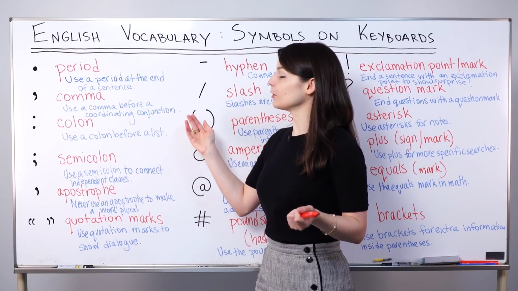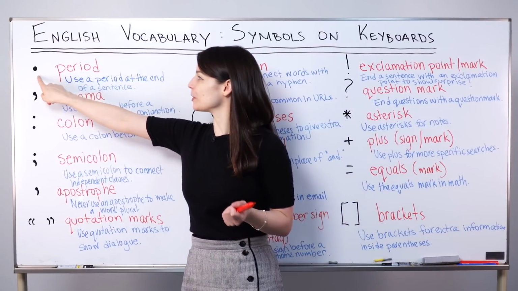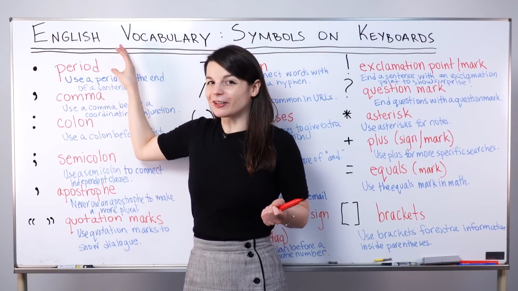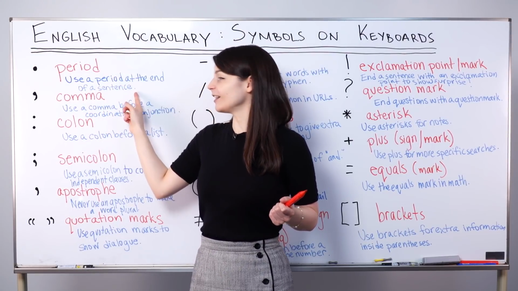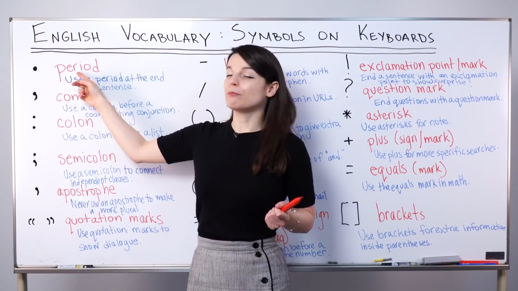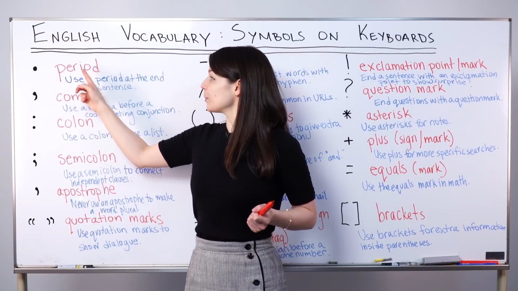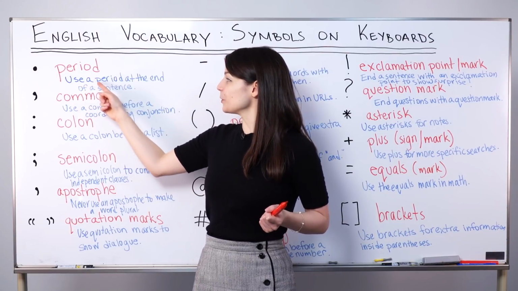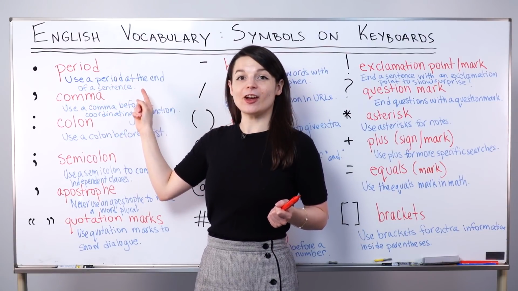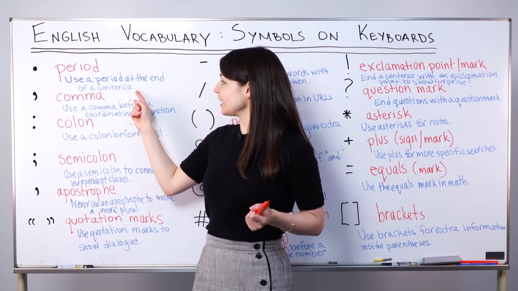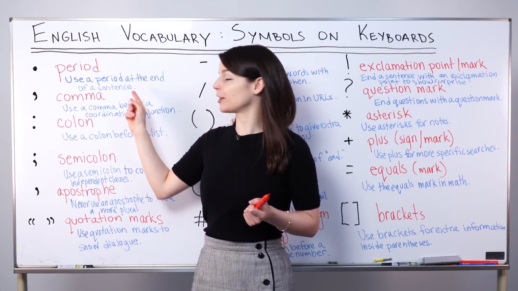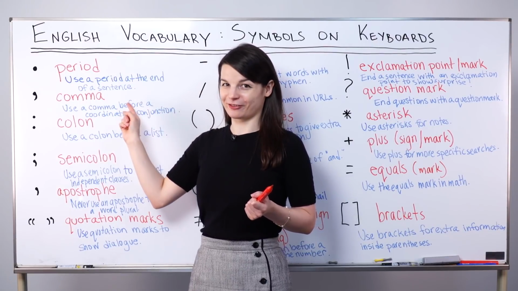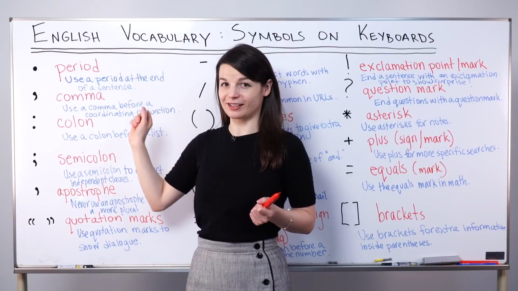The first symbol I want to talk about is this symbol. It's a dot, yes. This dot is not in the middle of the line. The dot appears here. So this is called a period, a period. A period comes in this position here, as in use a period at the end of a sentence. So in English writing, we place the period, this dot mark here. You'll find this on English keyboards everywhere. This is how we use the period.